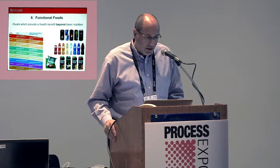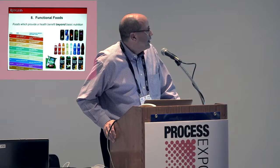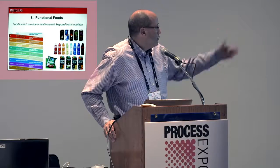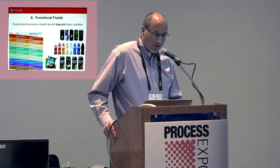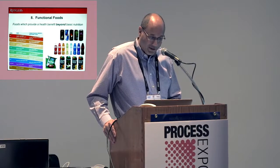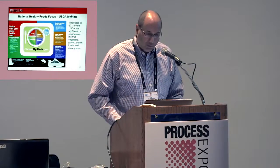Lastly, I want to talk about functional foods. This chart talks about the color-coding nature of foods with their potential outcomes — in the red category you'll see tomatoes and lycopene, orange about beta-carotene from carrots, blue for blueberries and anthocyanin and free radicals. The caffeinated beverages like Red Bull have evolved into other categories. This European product called Neuro has products called Neuro Passion, Neuro Sleep, and Neuro Bliss — incorporating functional ingredients into a beverage to provide some benefit. There's also bacteria added to yogurts for good intestinal health, and products like GoodBelly. There's huge growth of functional foods that continues to evolve as more science is brought to the party.